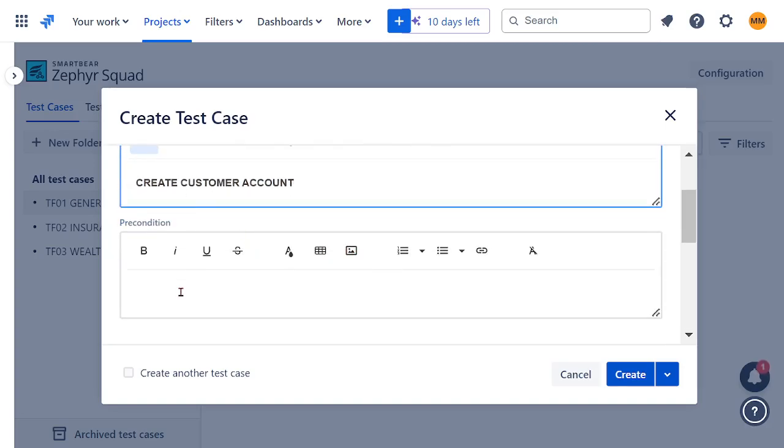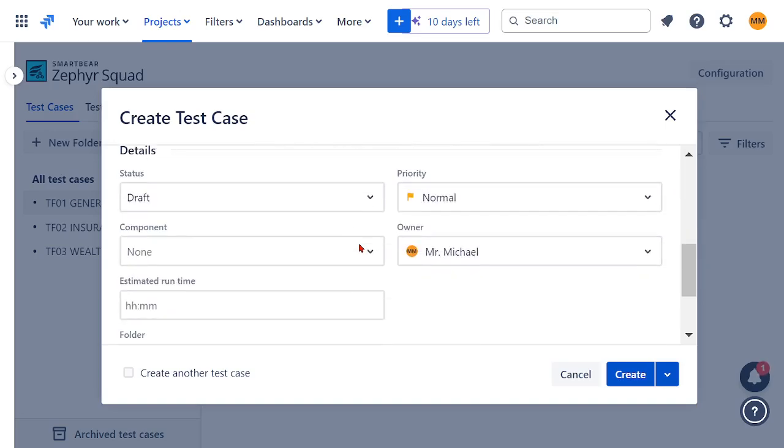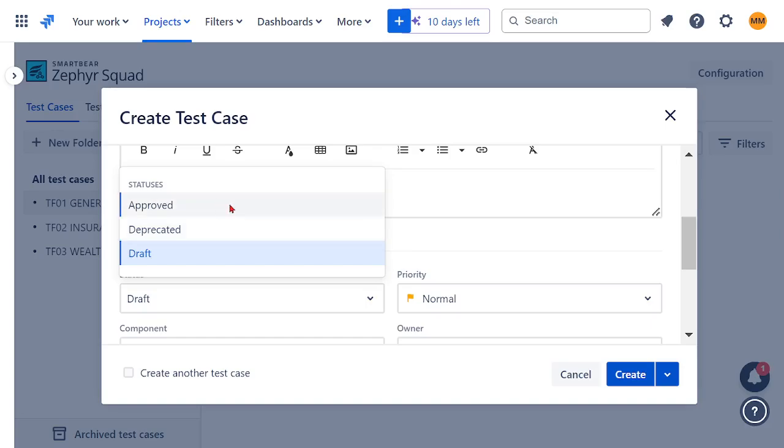Now, preconditions. I would say it's a qualified customer precondition. Here we go. This is obviously a draft. It's not approved yet.